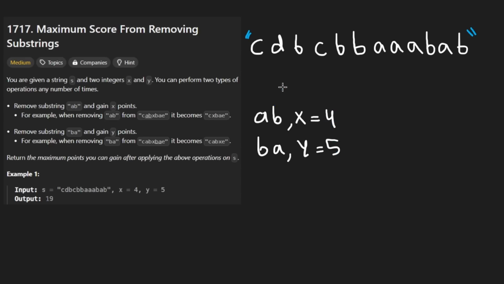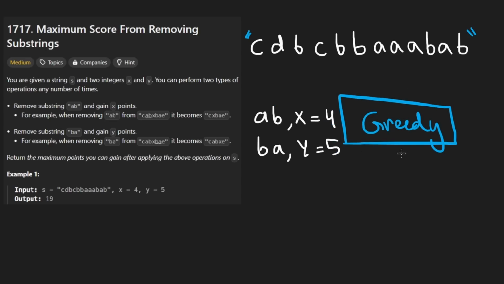So obviously, this starts to feel like a greedy problem, and it actually is. And the solution is actually very, very simple. If I showed it to you, you'd think, wow, that's really it. But that's not the hard part. The hard part is, well, why does it work? So I'm going to get into that first of all. First, let me show you why a different solution won't work.